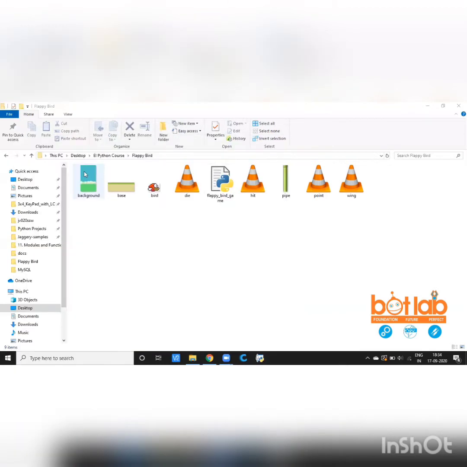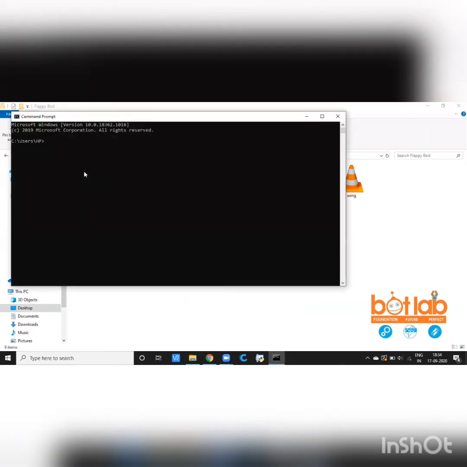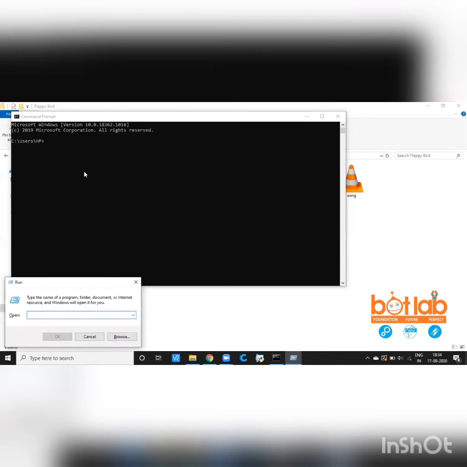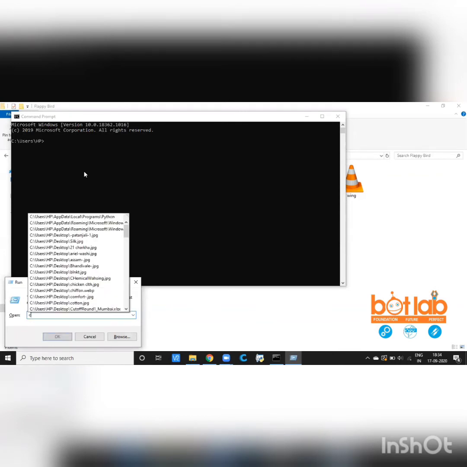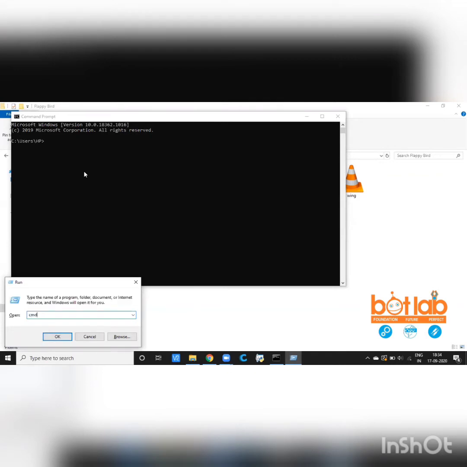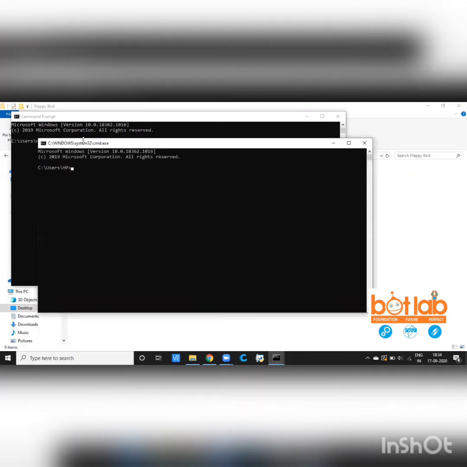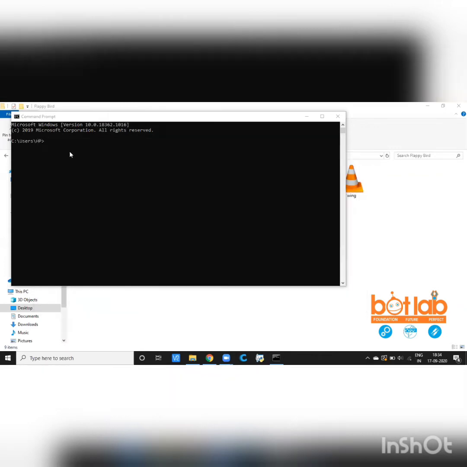Just open it. If you cannot find it using this method, press the Windows key and the R key. Hold the Windows key, press R, and then type CMD. If you search for CMD, it will open the same command prompt.